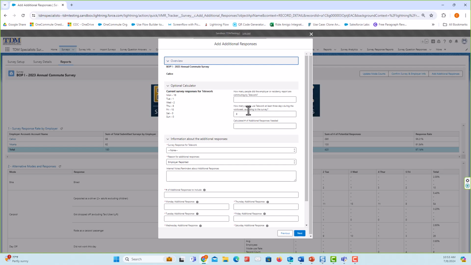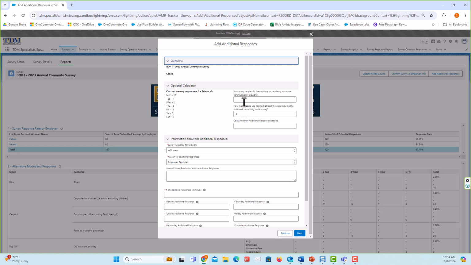Looking over to the right-hand side, we can see that we've had quite a few. This middle number reads 8. The way it calculated 8 is it took the 3 highest days responded by, and it takes the lowest of those. So you can see 16, 15, and 8 were our highest response days for teleworking, and 8 being the lowest.